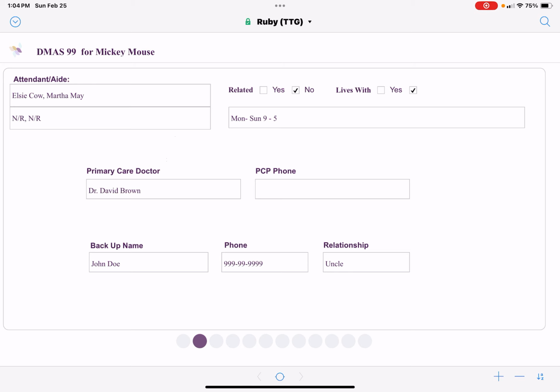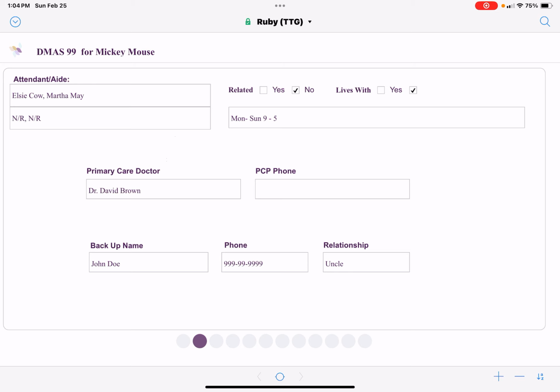Let's say you've been seeing the same client for 3 years, right? You think you know them backwards and forwards, but it would not dawn on the parent or the caregiver to let you know that they changed primary care doctors, right? Well, it's extremely important for us because we're mandated by DMAS to let the primary care doctor know that we are providing services to this client. So ask the question, is your primary care doctor still the same?